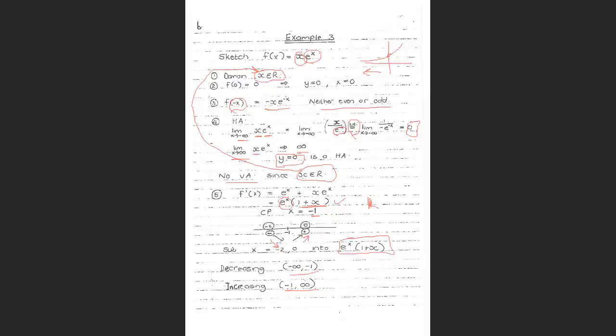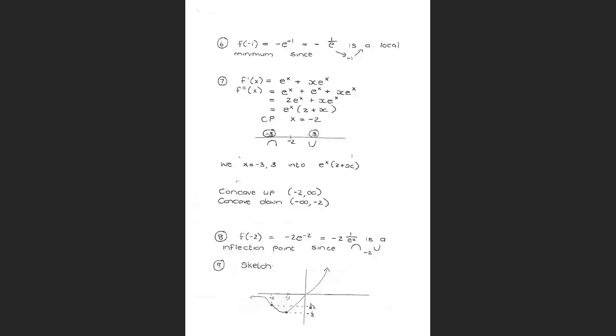What do we need to do when we're doing concavity? We need to find the second derivative, right? Very, very important. You need to find the second derivative. But before doing that, we need to see if we had any turning points. Notice that at minus 1, you have a change of sign from decreasing to increasing. That tells you that there is a local minimum at that point.